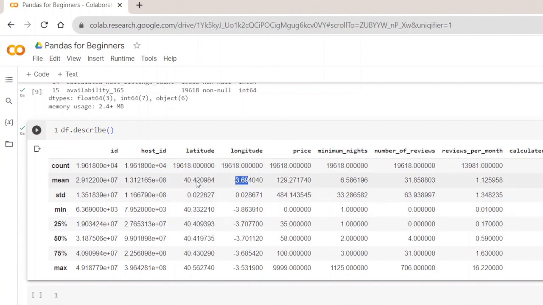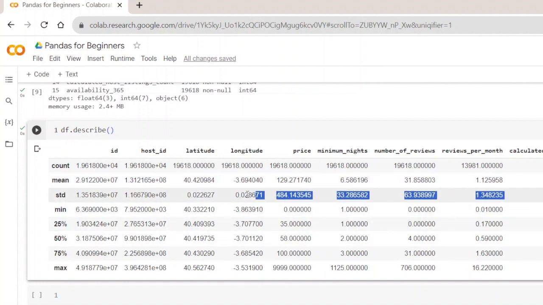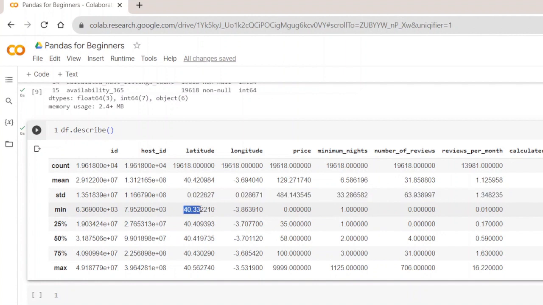For every column, the mean value is mentioned here. Availability mean value is 159. Then you have the standard deviation in this row; the standard deviation for latitude is 0.022. Then the minimum value of latitude is 40.33, and the maximum value for latitude is 40.56. The minimum value for longitude similarly is 3.86.